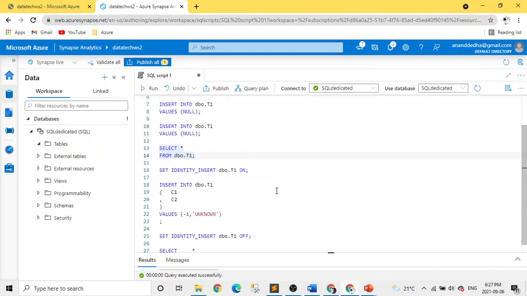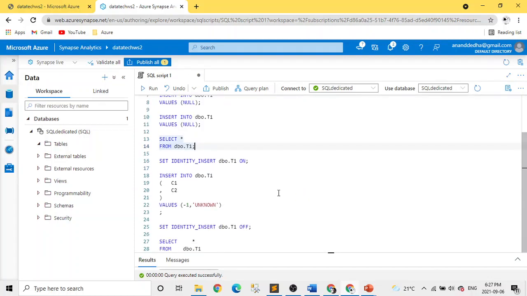The other thing is, we can explicitly insert a value in the surrogate key, and that can be done by using the identity insert property. So what is needed there, we can see in the code. We need to set this property to on, and after that we can insert into our columns whatever value you want. In this case we are inserting -1, but you can insert any values you want.